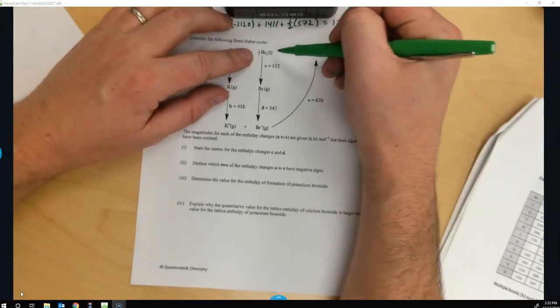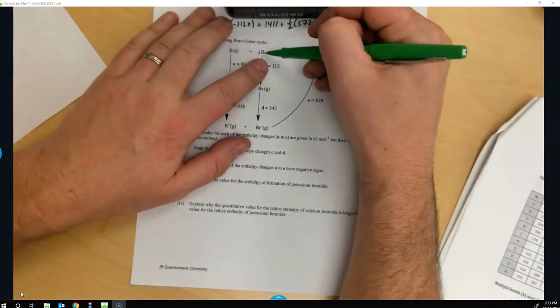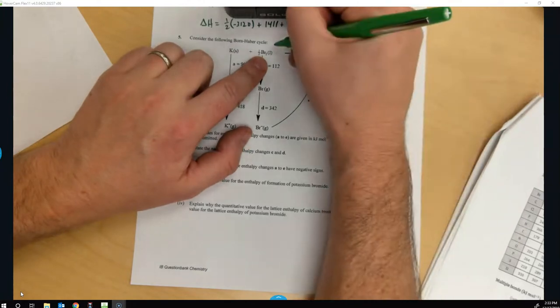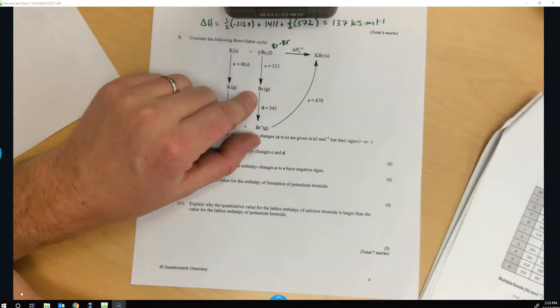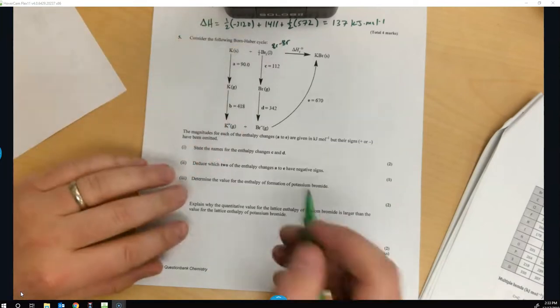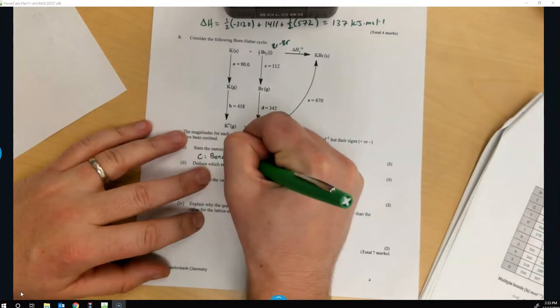In order to determine what enthalpy change we have, we have to look and see what we've got going on. Right up here, I have Br2. That indicates bromine molecules. After the arrow, I have individual bromine atoms. So that represents the breaking of those bromine-bromine bonds. So change C, we call bond enthalpy.